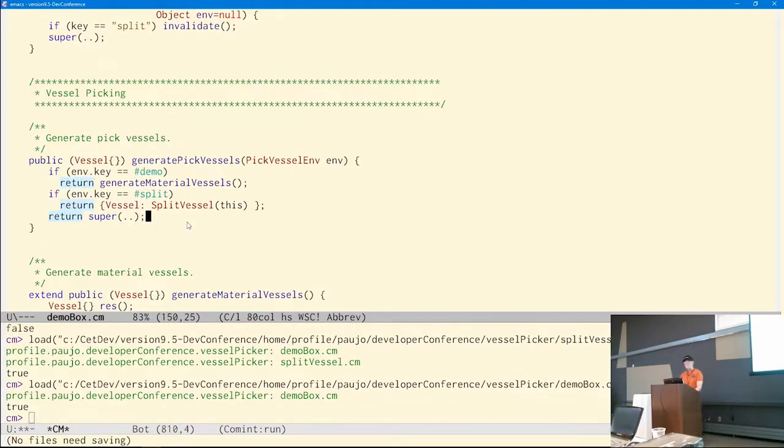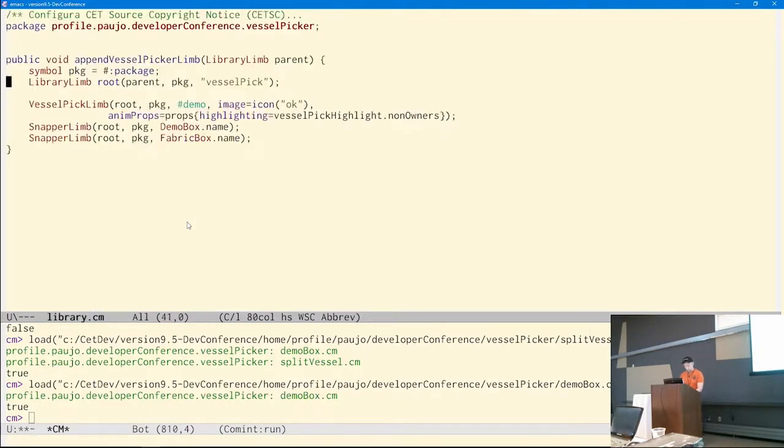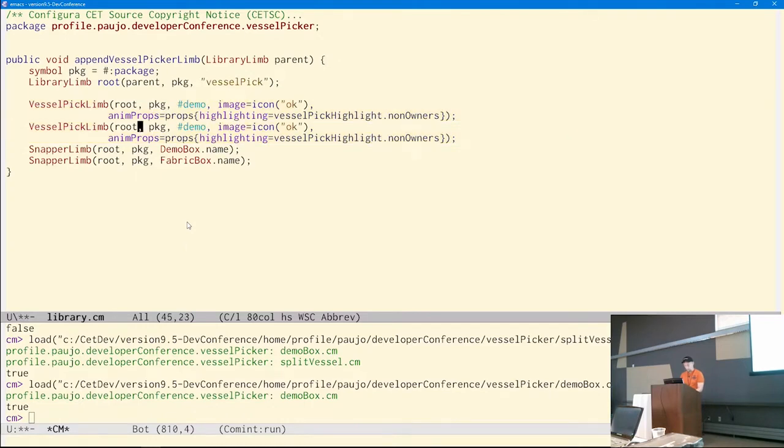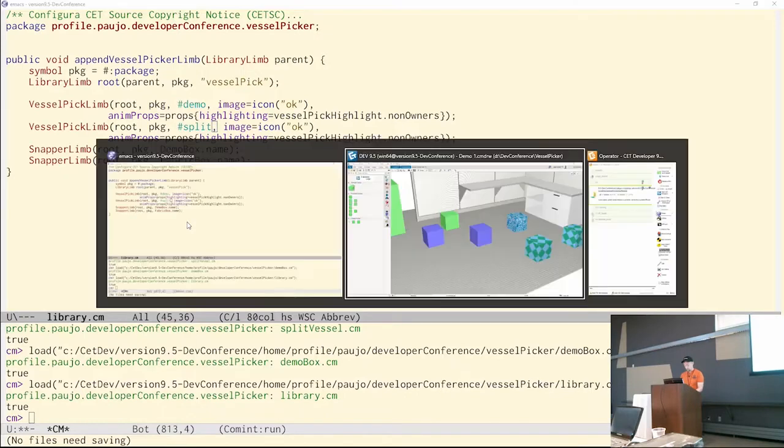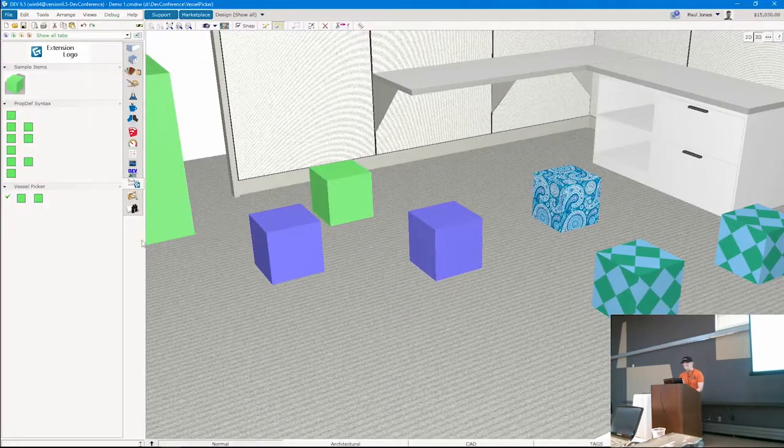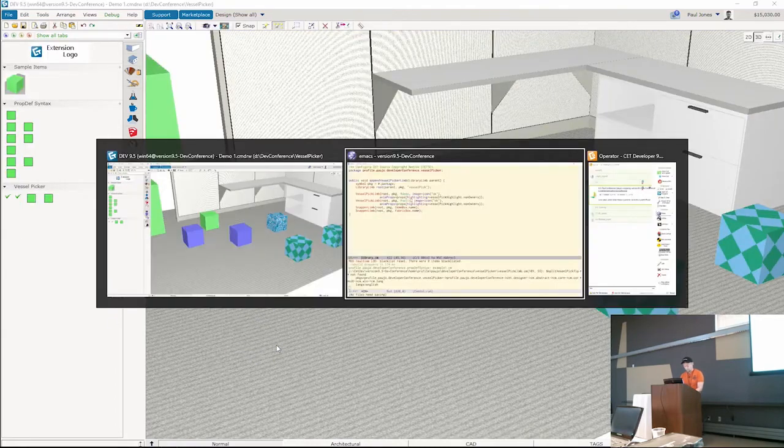Okay, so I got a vessel. Now I actually need my animation. That one was also super easy. I think at this point I can at least see something. Nope, of course.